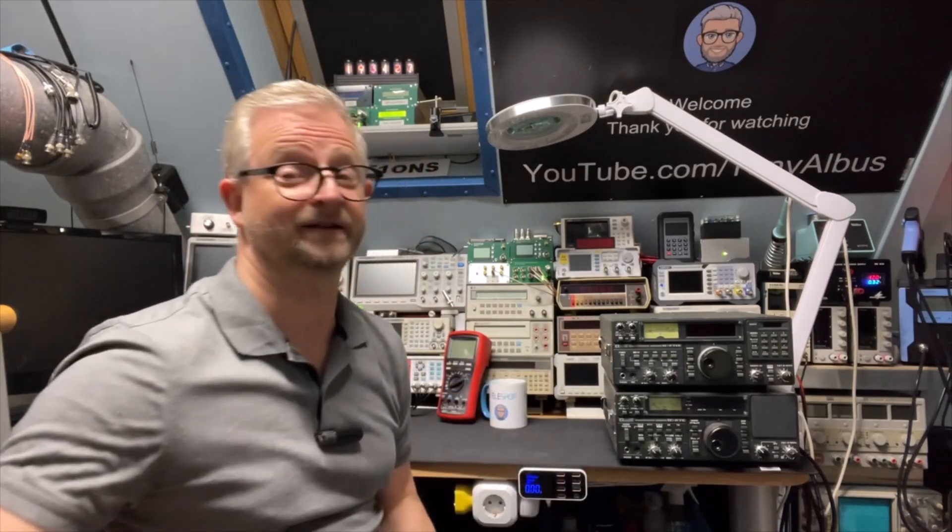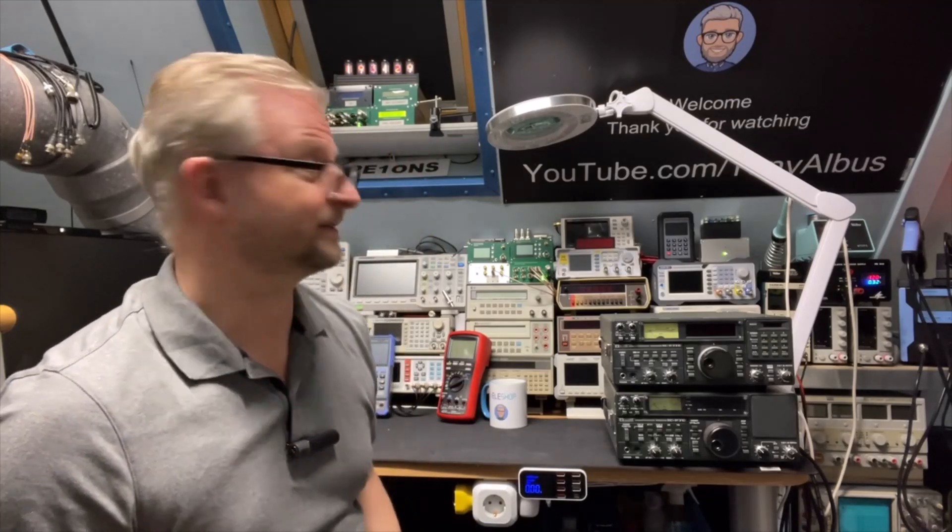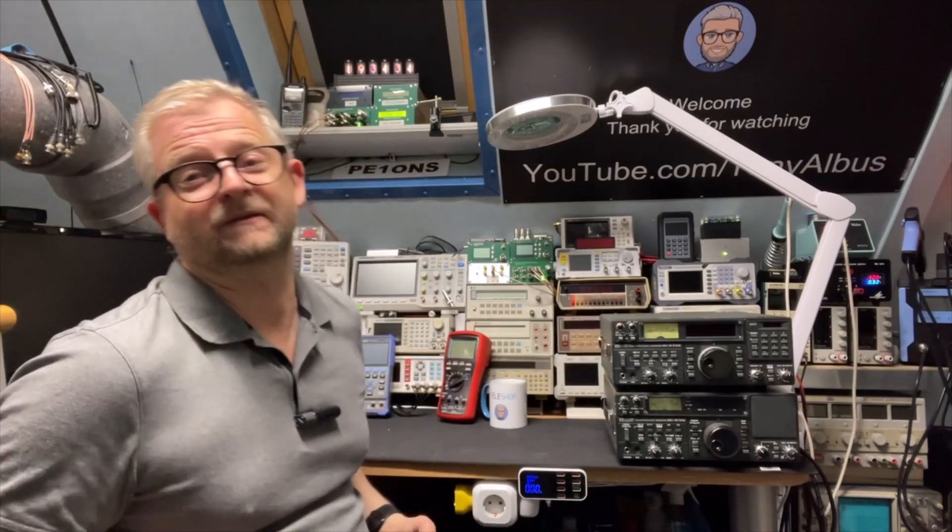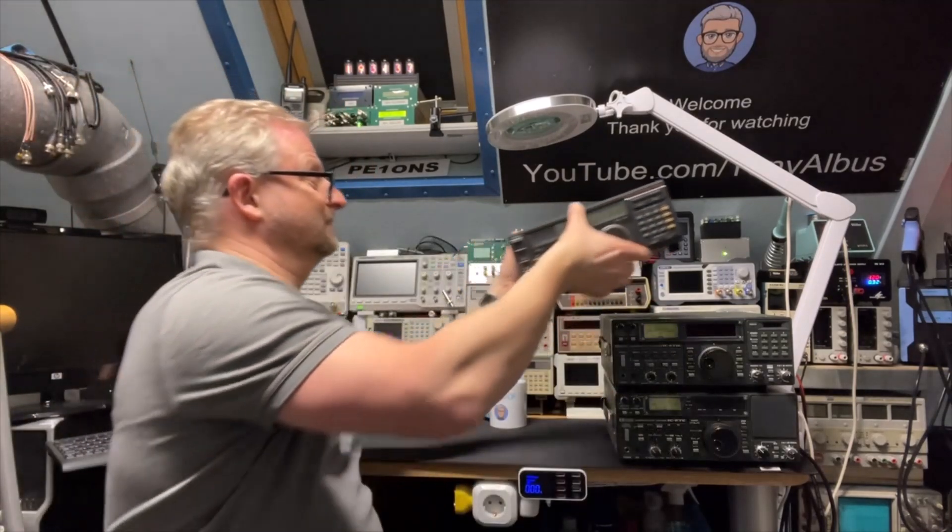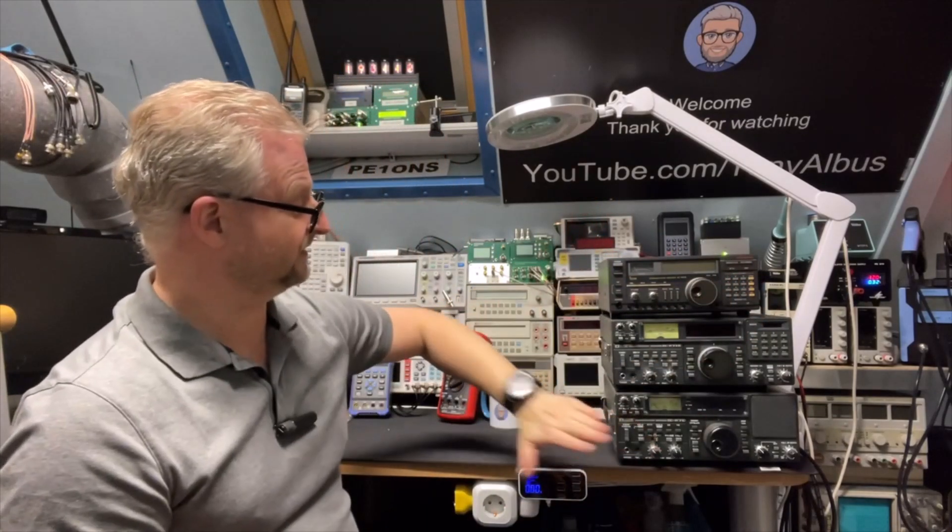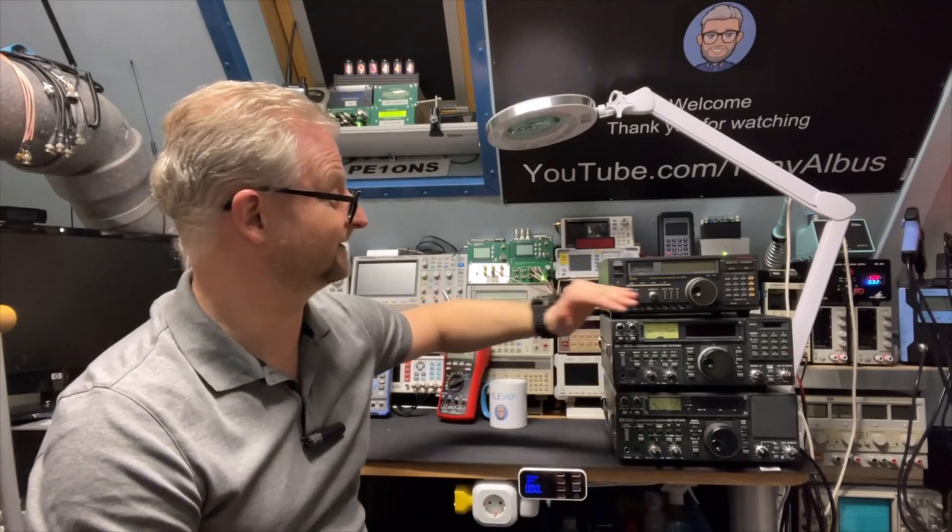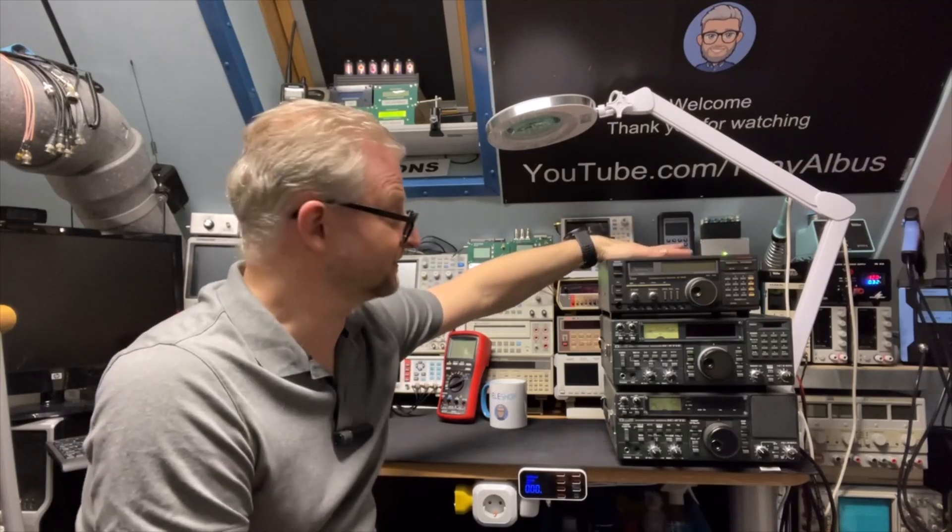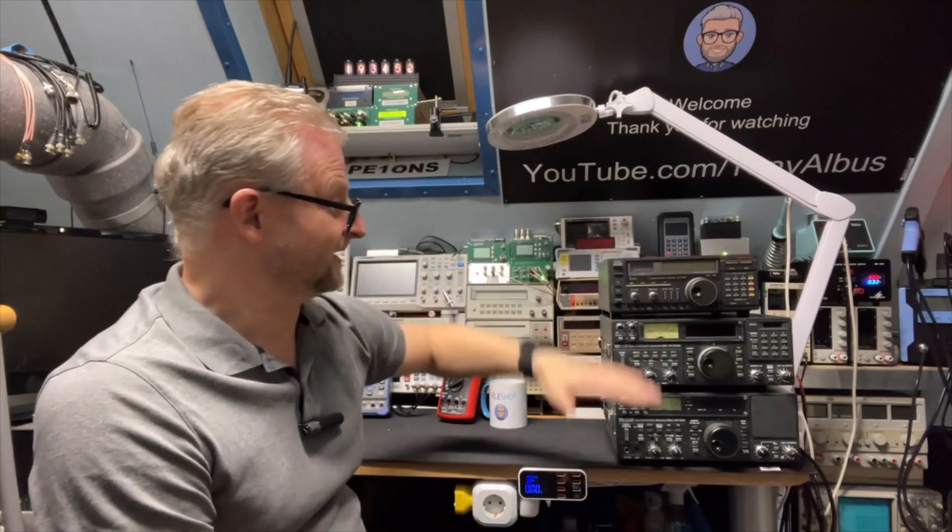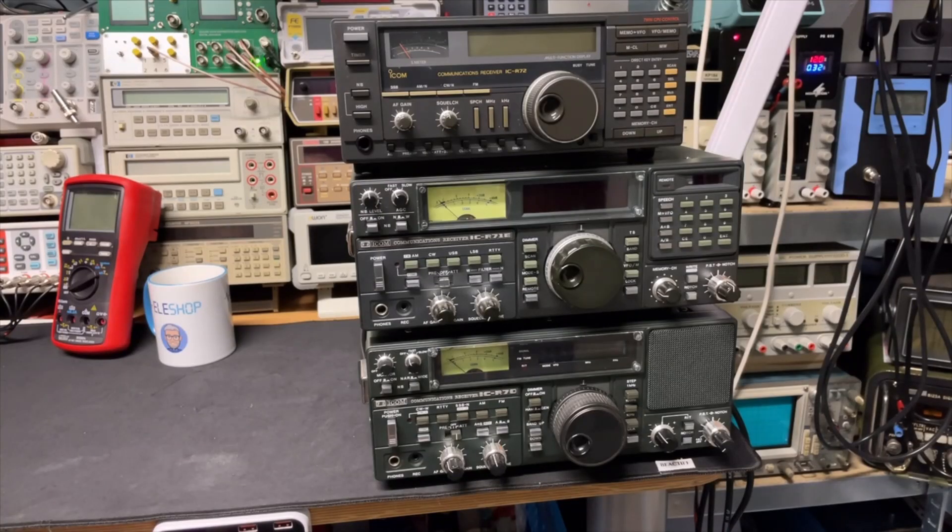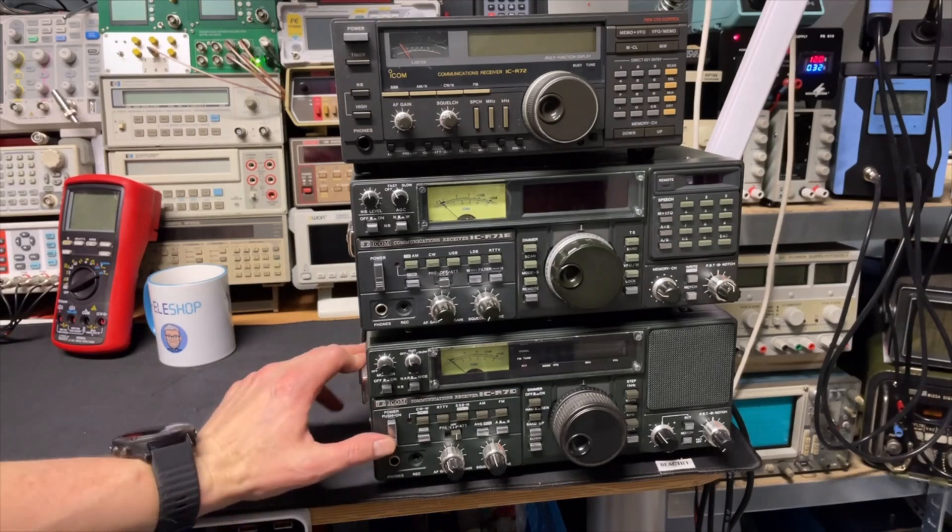They have here also the metal ring around the knob. But there are also modern versions of those. So they are all HF sets, there is also an R72. These were quadruple mixed, this one is a bit more normal, it's only three times. But these are the same. So here we have the 70, the 71, and the 72.